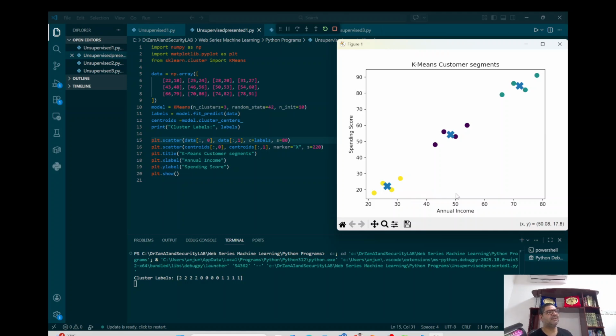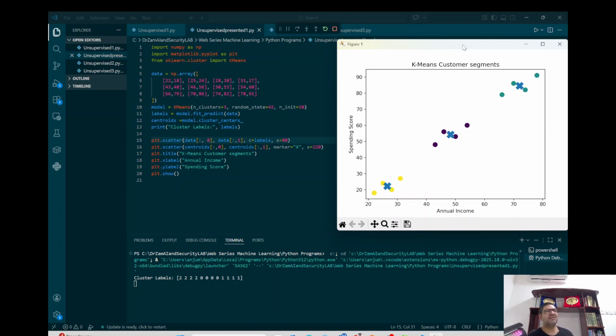And then it is saying that we are having these markers. If you just see, these are 3 different categories of customers. These 3 categories are a low income and low expenditure category of customer, then a medium income and medium expenditure category, and a high income and high expenditure category which is coming here. There can be multiple categories as well.